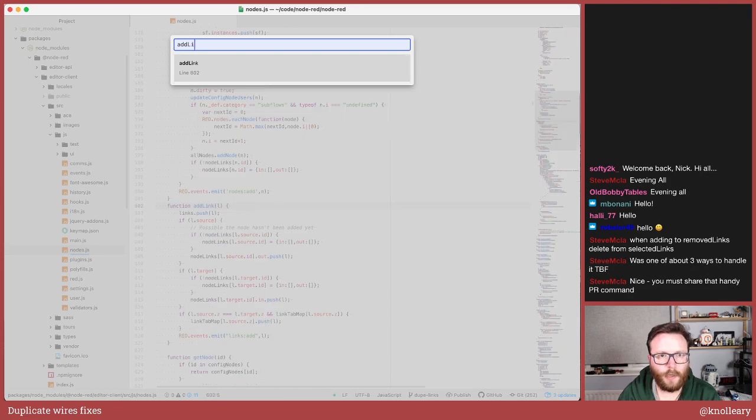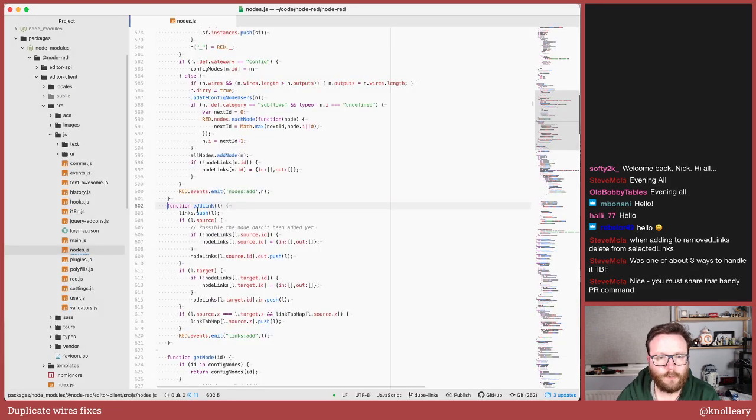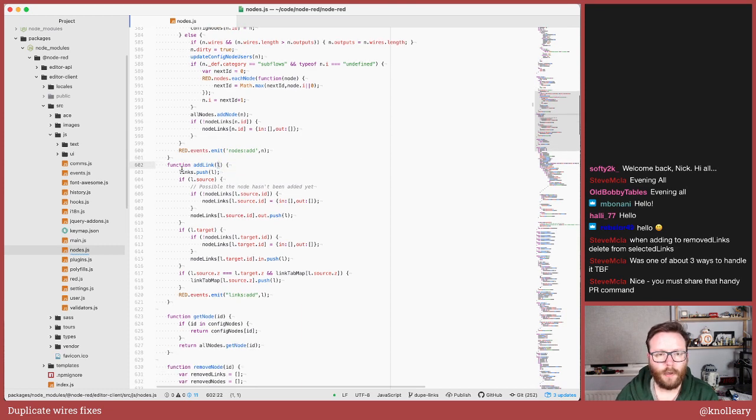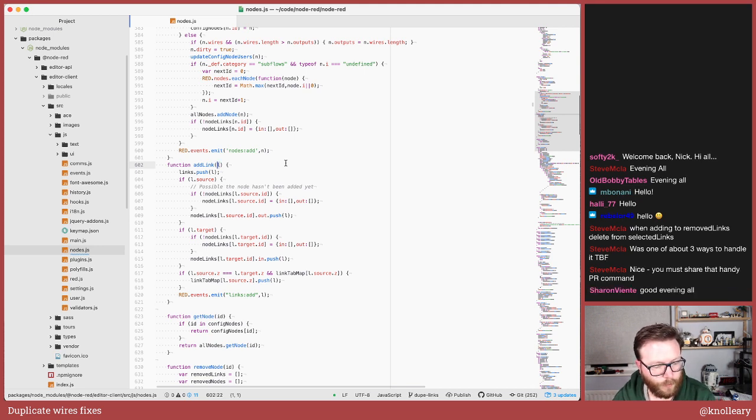If we have a look in here at add link, this is the internal function that gets called whenever we add a link to the flow model. And if you have a look at this, you can see it just pushes it into the links array. It doesn't make any attempt to validate that the link isn't a duplicate, and that's kind of how we can get into this mess.